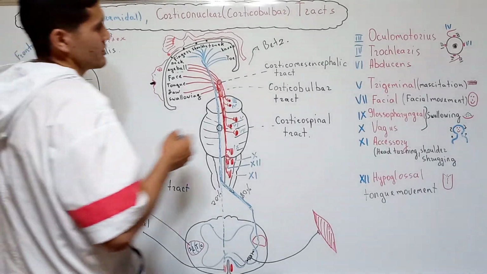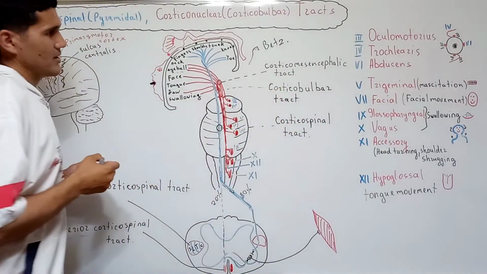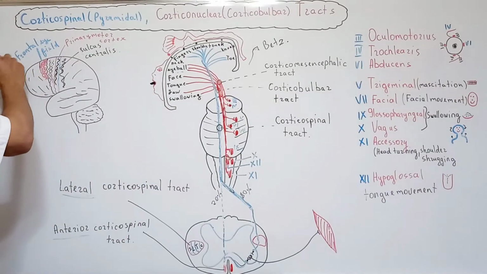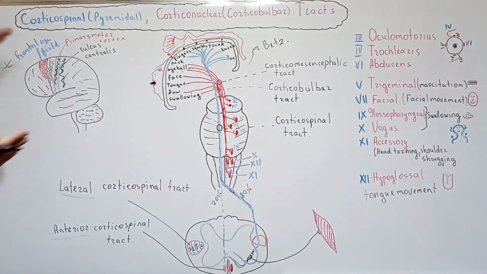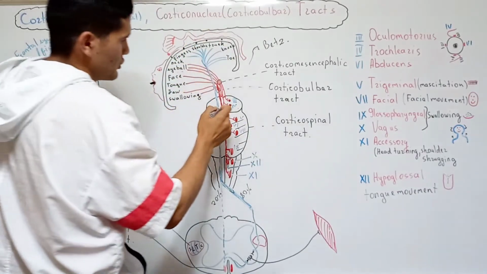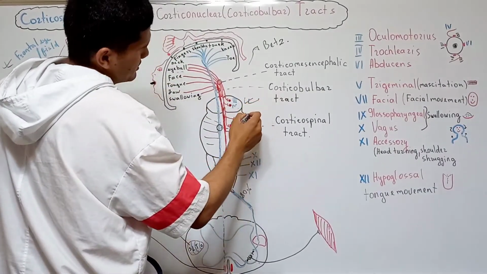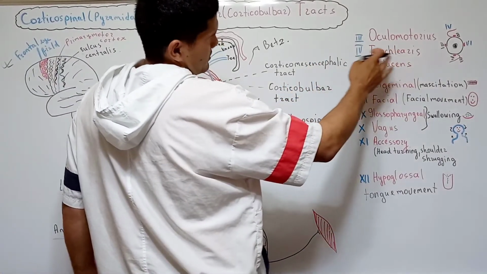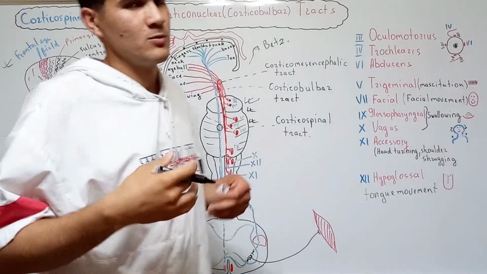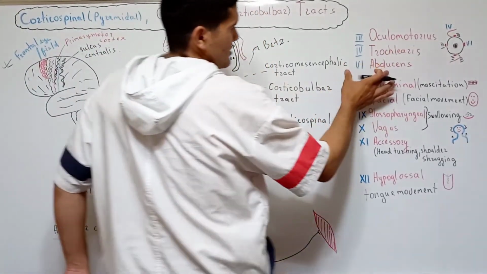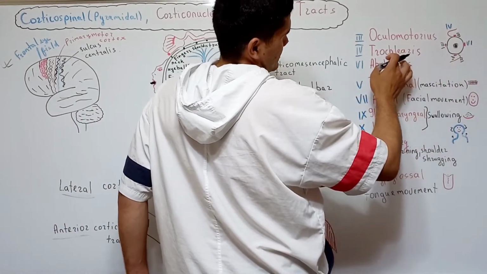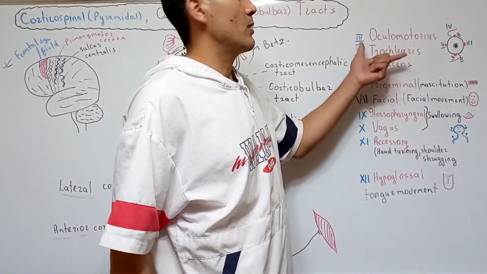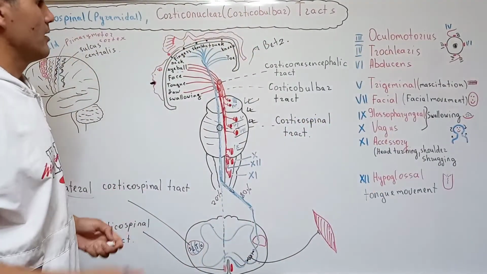The second tract is the corticomesencephalic tract. The corticomesencephalic tract is initiated from the frontal eye field. Look at that. From the frontal eye field, the fibers are collected and directed to the cranial nerves: the third, fourth, and sixth cranial nerves. You know, the oculomotor, trochlear, and abducens nerves are responsible for the movement of the eyeball. The abducens innervates the lateral rectus muscle, the trochlear innervates the superior oblique muscle, and the other remaining muscles are innervated by the oculomotor nerve. Look at that.